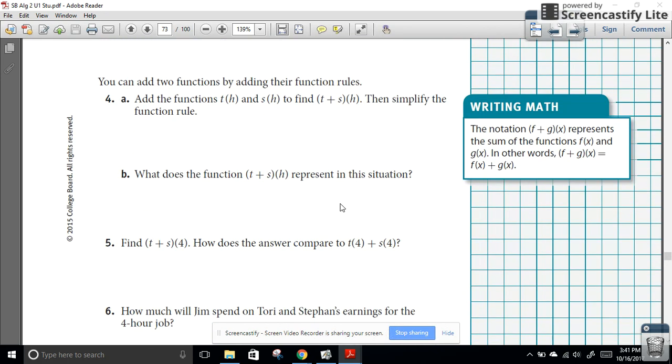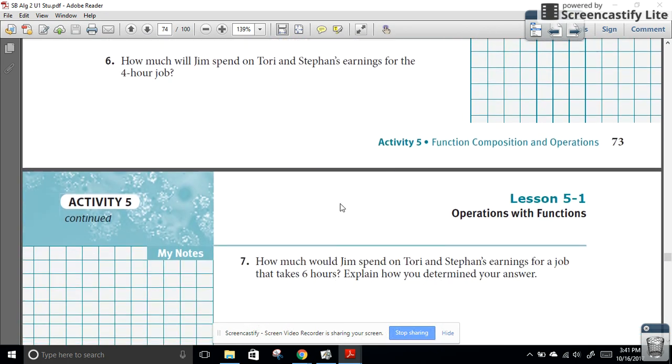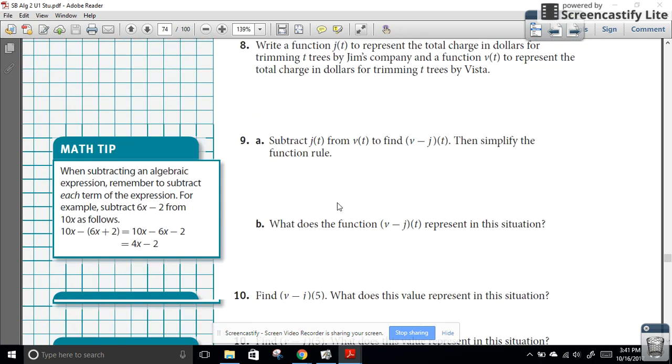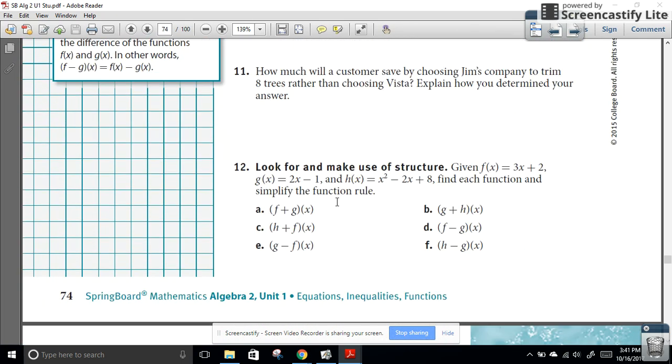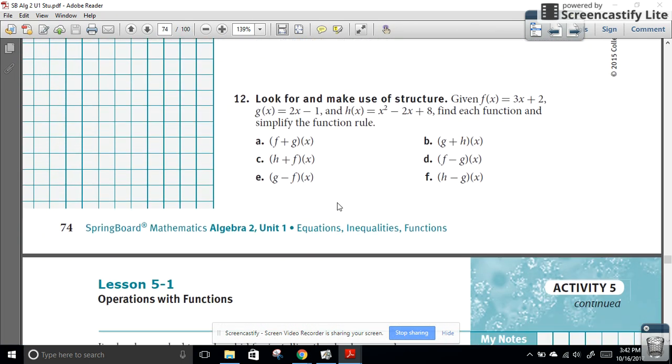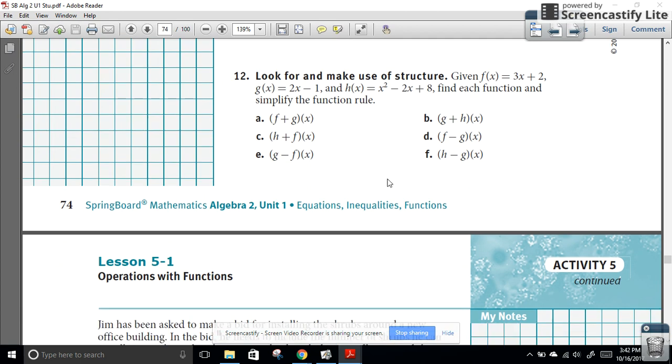Due to time differences, I'm going to jump down here to these problems right here. We are going to take these problems, and I'm going to copy and paste and go somewhere and write. No, I think I'll just do it right here. Okay, so here's what this notation means. This means that we have two functions. One of them's name is f, one of them's name is g, and they want us to add them together.